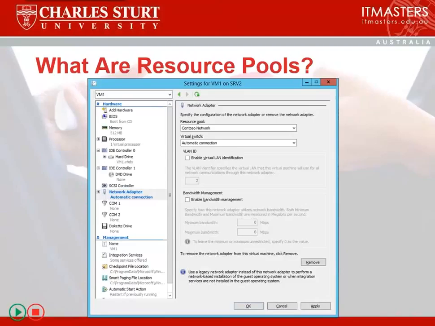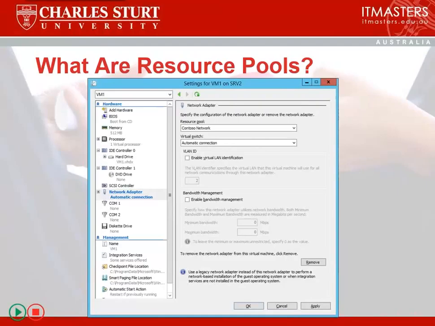Resources are the available resources in your computer, in your server. This could be the RAM, this could be the hard disk space, this could be the NIC. And all you do is basically create a shared environment for your Hyper-V environment. You use the shared environment in your Hyper-V.